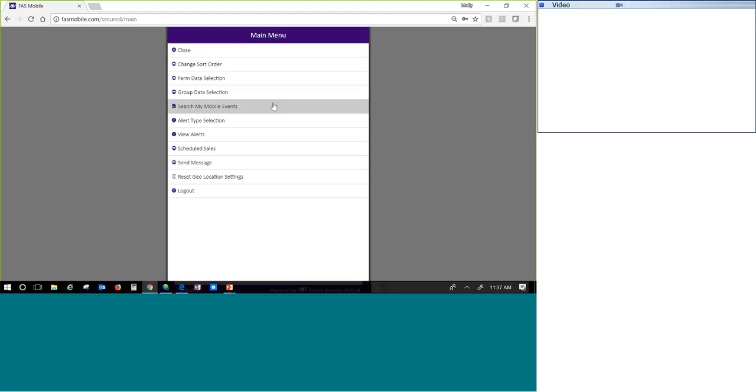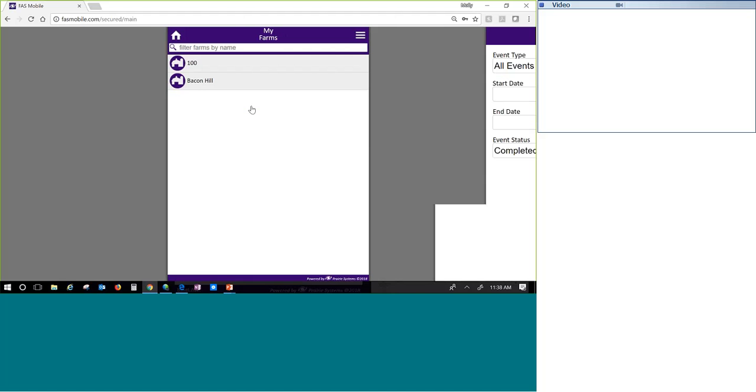There are also some key reports, such as Search My Mobile Events, a scheduled sales report, and an alerts report that you can use to search for additional information at a high level within FAS Mobile.